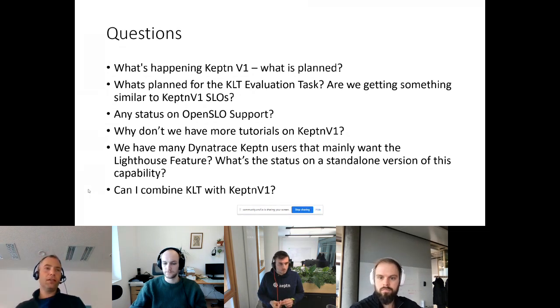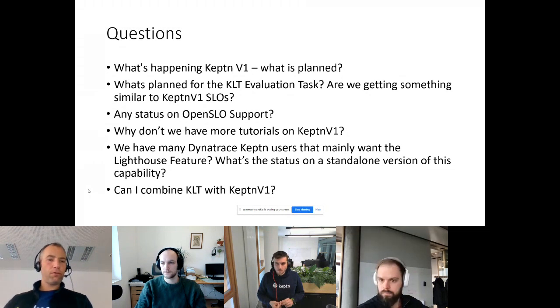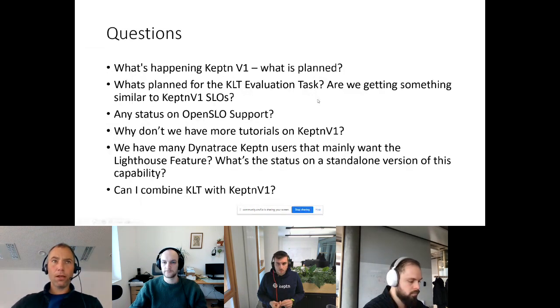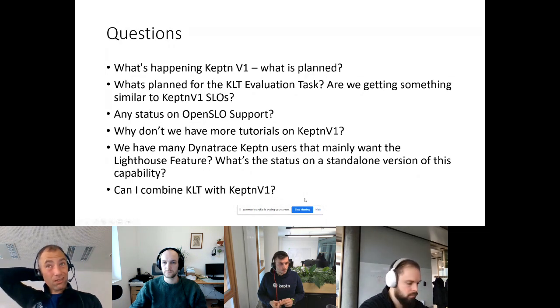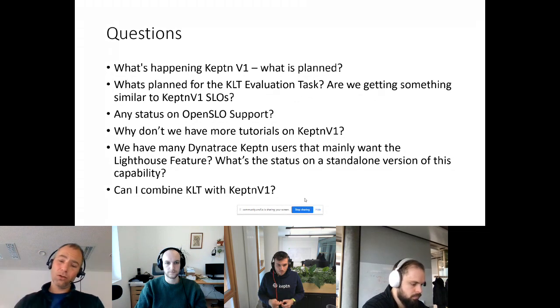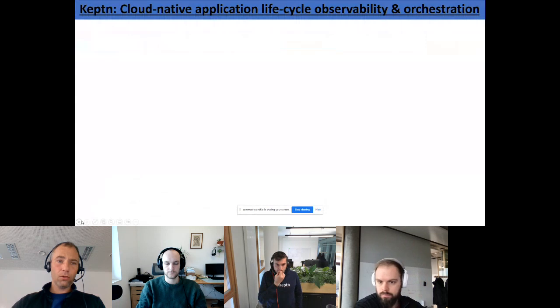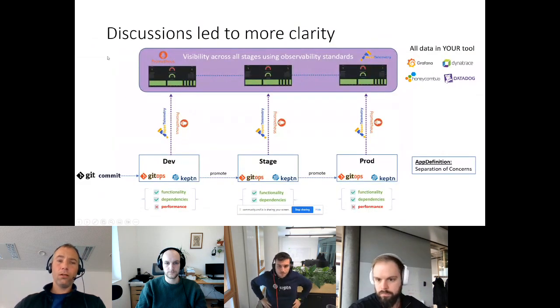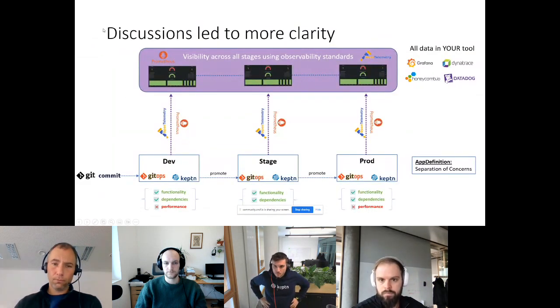Awesome. So I think this was it from me. I hope that it answers a couple of the questions and gives some clarity on what people have struggled with, and especially if I go back to this here, right? I think this is what's possible with the Lifecycle Toolkit.